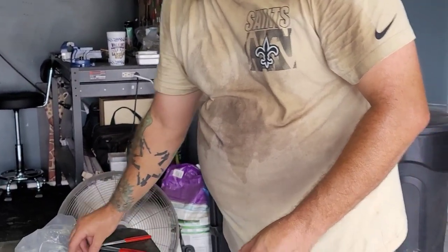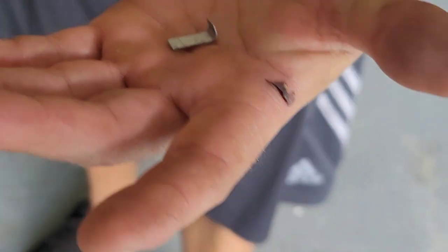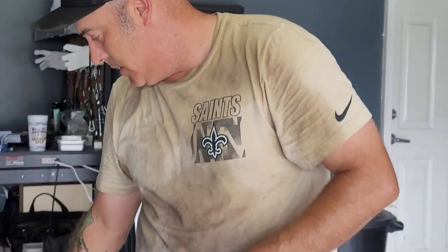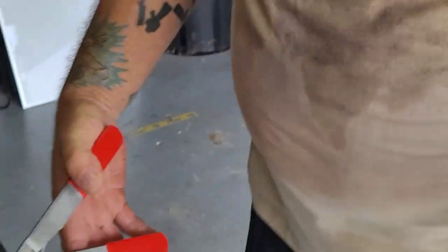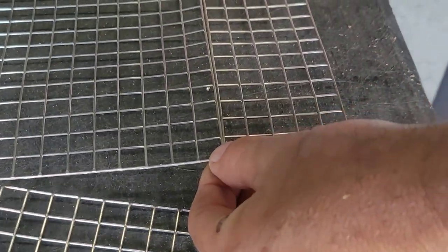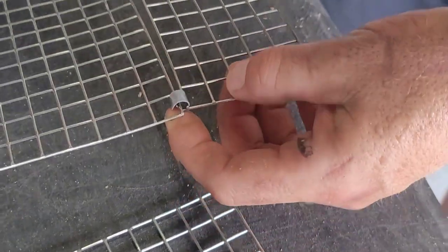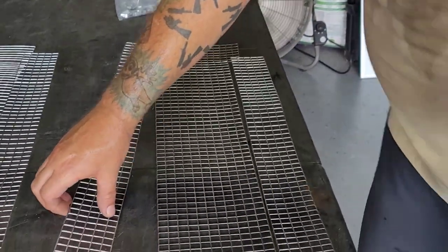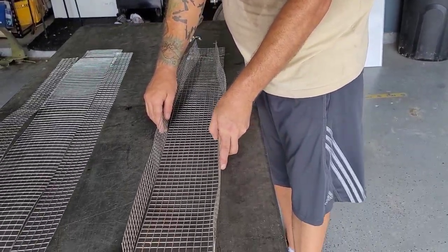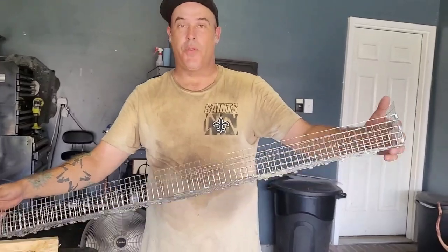But these are called J-clips. It's for building cages, rabbit cages, bird cages. These are the pliers for J-clips, and this is how they work. You put it in, you line up your squares, and you just crimp it. It rolls it over, and it makes a connection. So we're gonna do this all the way down, across, and all the way back across, and we're gonna end up with a nice little basket. It's gonna look like that. So we'll show you that when it's done. Put the whole thing together with J-clips.